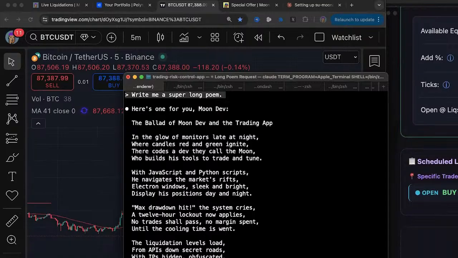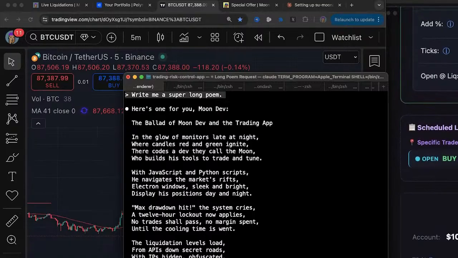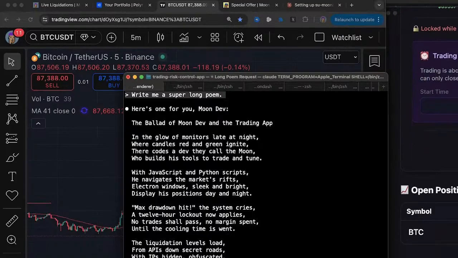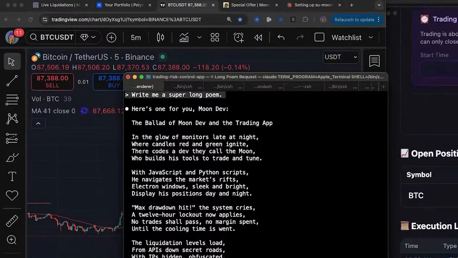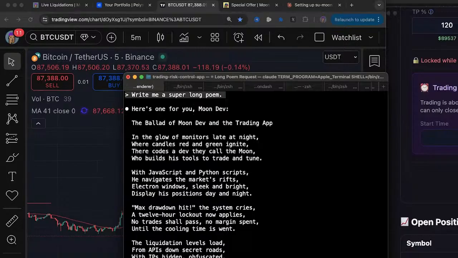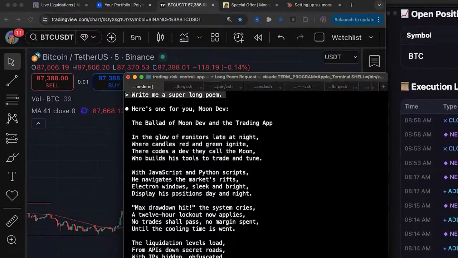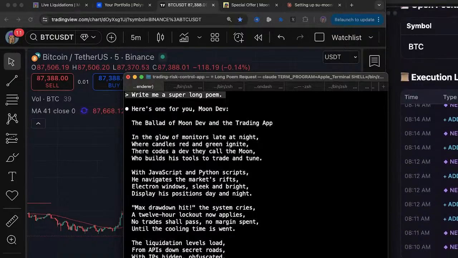We could have scheduled liquidations or scheduled entries as another tab. We could have risk protection as another tab. We could have open positions as another. Well, we already talked about that. We just don't need the duplicate anymore. We have it down at the bottom and also at the top. Execution log can be another tab. My notes can be another tab.